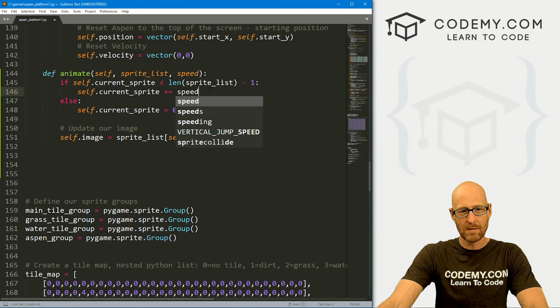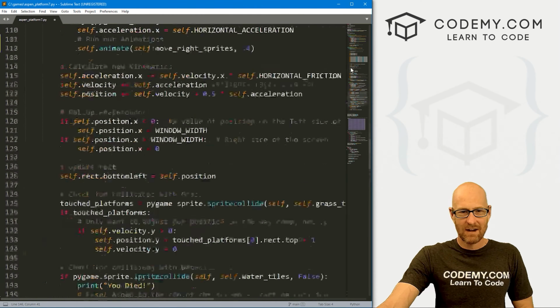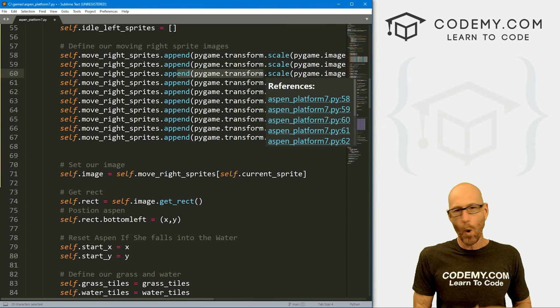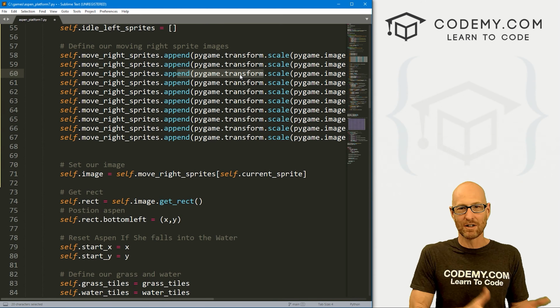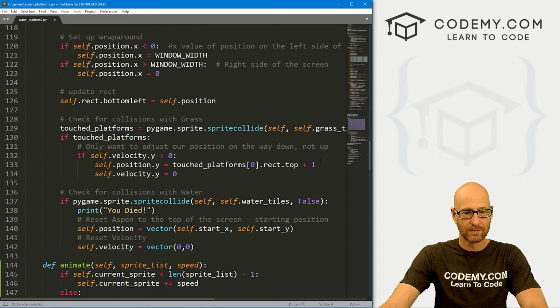Now, this is a problem because we're passing 0.4. So you can't go right up here. This is 0. This is 1. This is 2. If we call the 0.4th item in this list, there is no 0.4th item. They're integers. They have to be 0, 1, 2, 3. So we need to transform this to an integer.